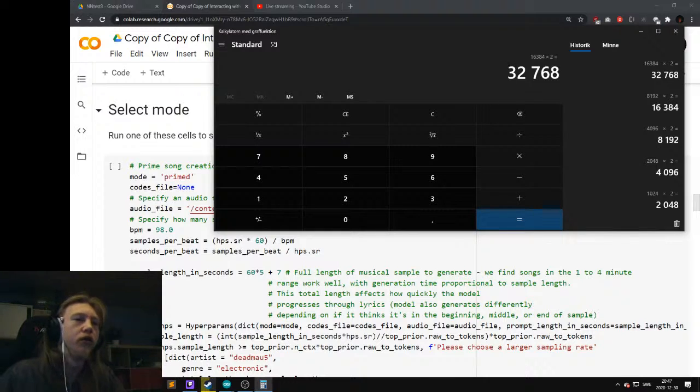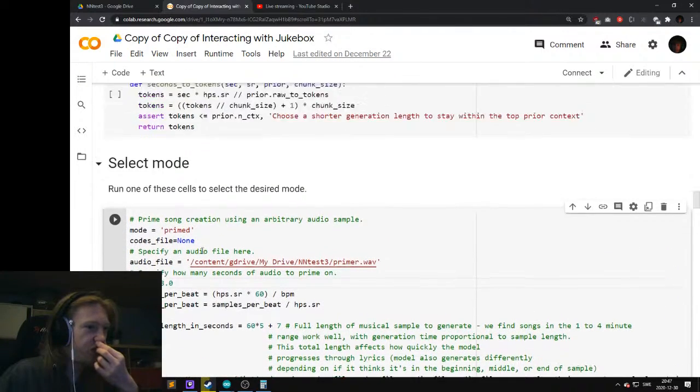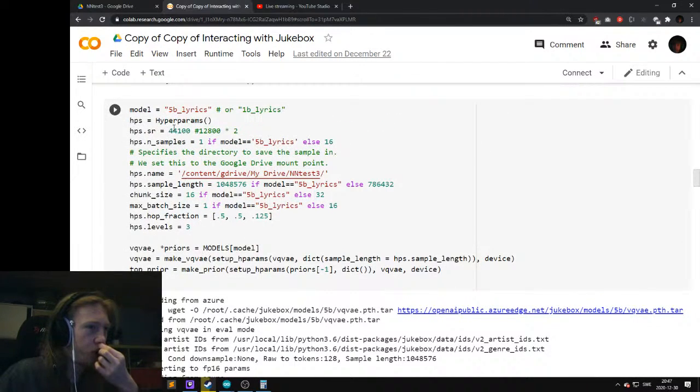I don't want to go higher because of memory issues later in the upsampling, so I think 32.768 kilohertz is good, actually.